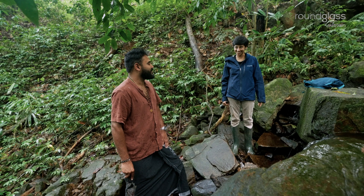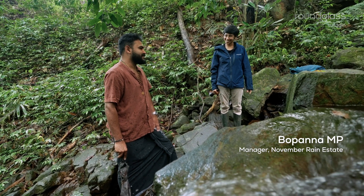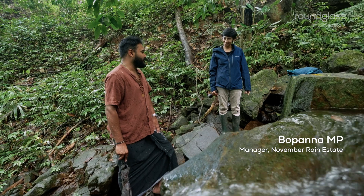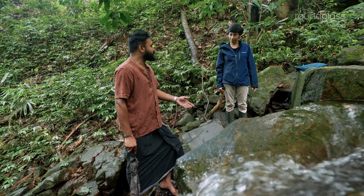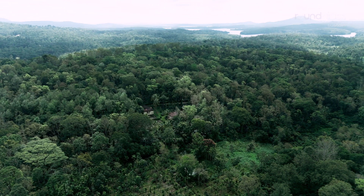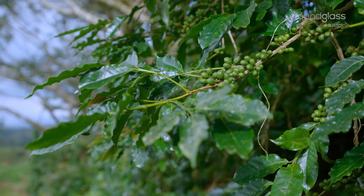Planters surprise me. I often go with the mentality that this is their business, their livelihood, so they're in it for the money — so me coming here saying 'look at some frogs and be interested in them' is not going to carry weight. But I'm surprised by how often I get a response of curiosity, engagement, interest — they want to learn more. And more often than not, they do want to know what they can do to improve the biodiversity and to support it.